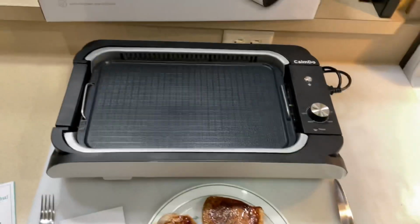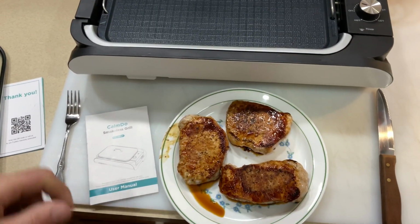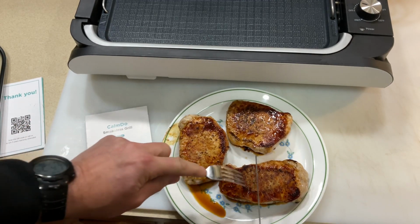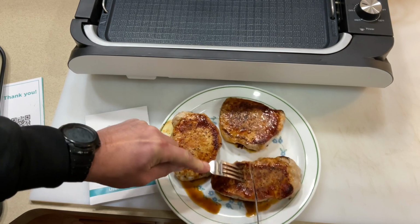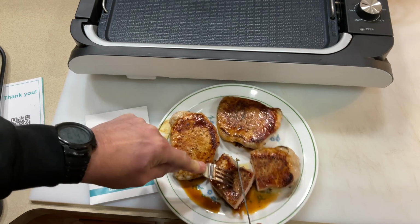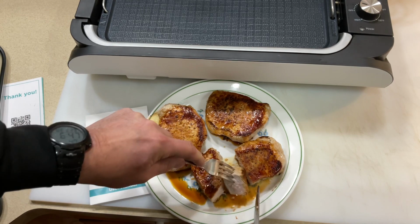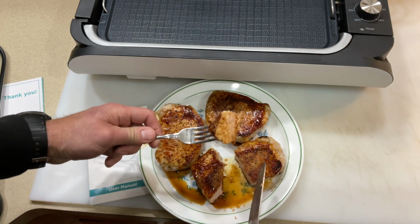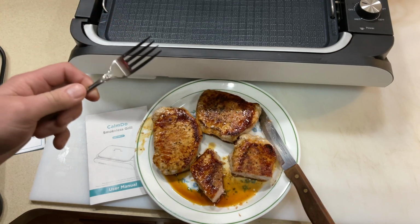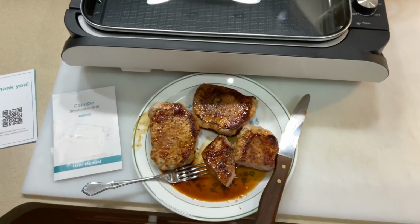All right, folks, we're ready. Quick wash. The nonstick is the real deal there. CalmDo, take a look at that. Look at the chops, man. Oh, man. I'll tell you what, that looks absolutely delicious. Yeah, that's ready to eat right there. Should I take a taste test? You want me to take a taste test? I'll tell you what, it's a little bit of the juice there. Nice and moist. Mmm. Easy cleanup, folks. I'll tell you what, I can't say anything bad about this.